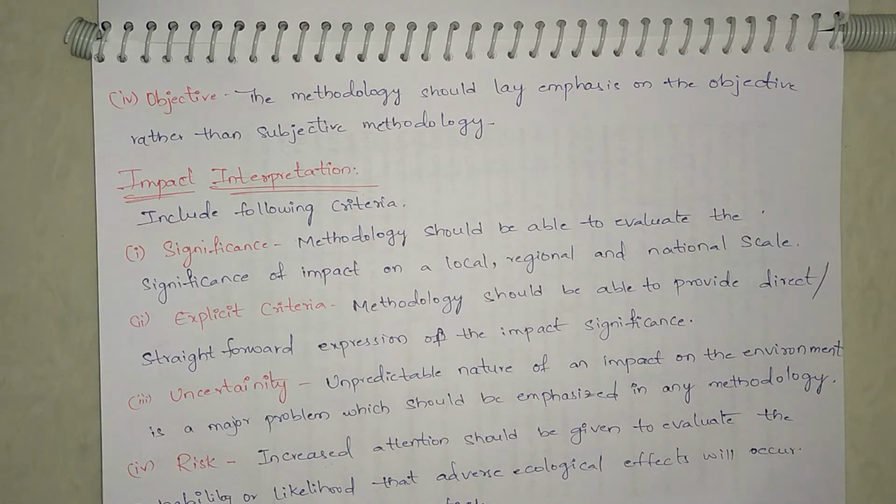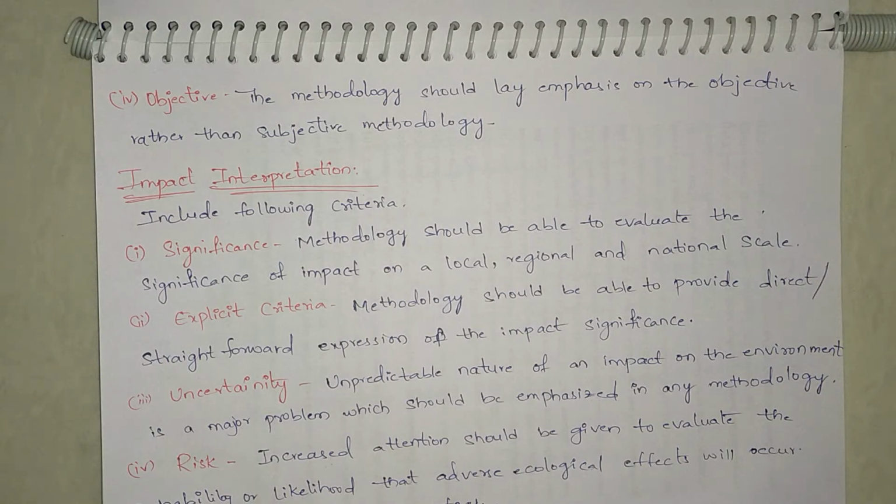Instead of that, you should make sure that you provide objective methodologies. That means you have to consider land parameters. For example, here it's 10 kilometers, so this 10 kilometers will not be affected. In the subjective approach you just say it is affecting the land, but here, after considering the land space, I mean the distance, we can say that this land will not be affected. So make sure your objective is based on the practical and not the subjective.